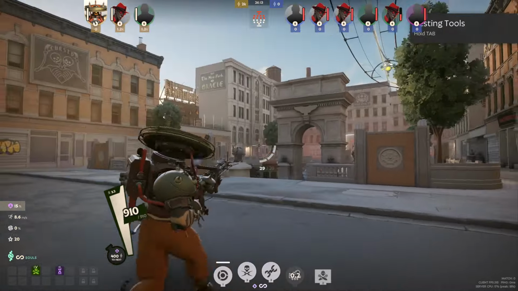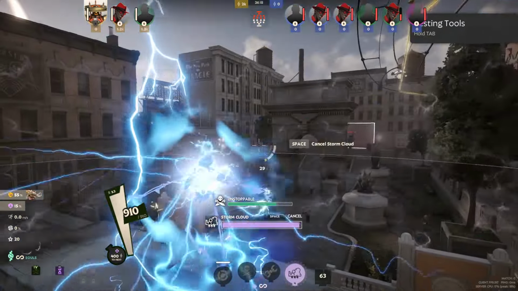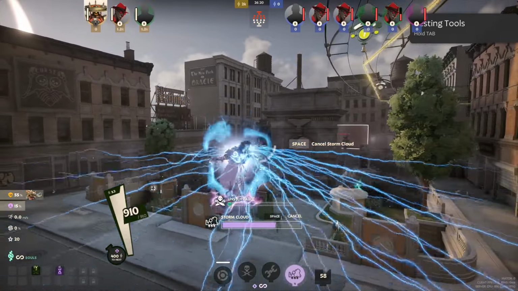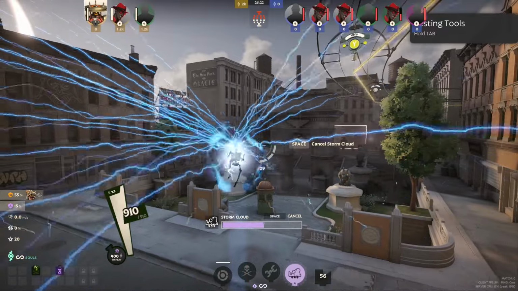Let me show you what I mean. I press Unstoppable, I double jump, I press it. I've already lost 25% of the effect of Unstoppable. It's just the worst way to do it. So definitely use Unstoppable mid-channel when you're already going.